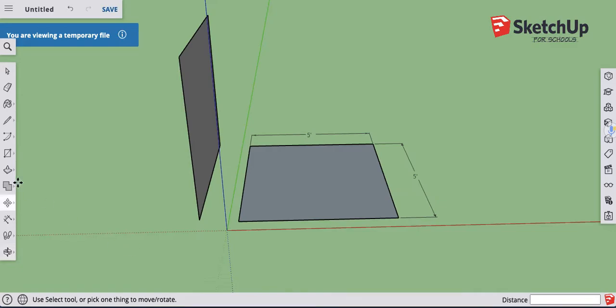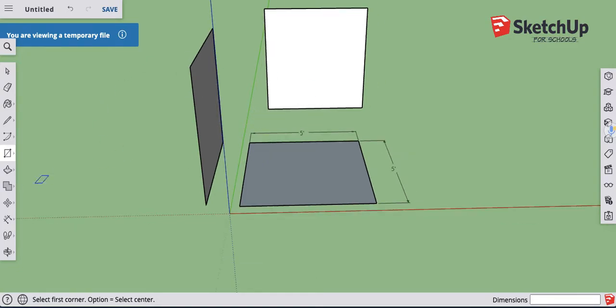Now we're going to do the last one. The last plane is going to be the same way, but instead of red, we're going to do green, and we're going to put it up here. Again, just move your mouse, click once, move your mouse a little bit, go 60, 60. And then again, you have completed your task. Don't forget to put your dimensions. You can put your dimensions anywhere you want.